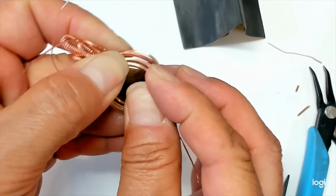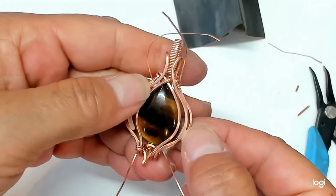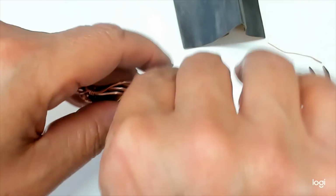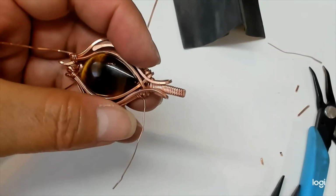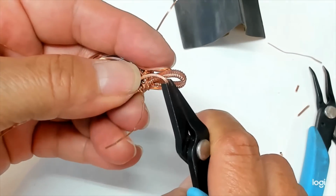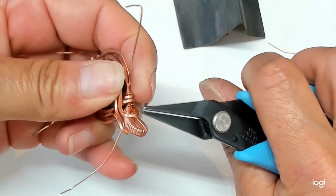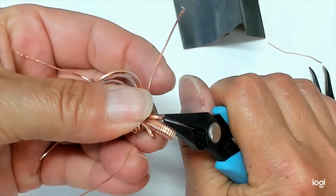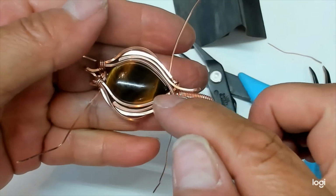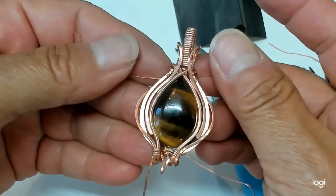They don't have to be totally perfectly the same. They look pretty good. Just work them until you love them. The other thing I like to do is to just turn these tips out slightly. So I get behind here, hold that curve, and just give a slight bend to add a little flair to it. Just a slight bend. That just makes it look a little more deliberate, and it also pushes these two inward. Okay? So that's so pretty.